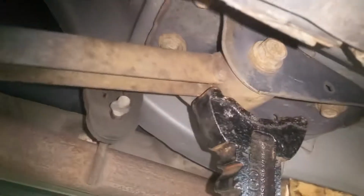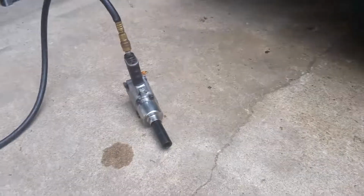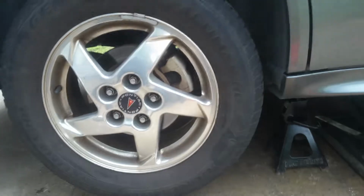Okay, so we got the jack stand. We just actually put it right there on that, leaving the jack. There's no need to remove it. We've got a 19 millimeter for these lugs.